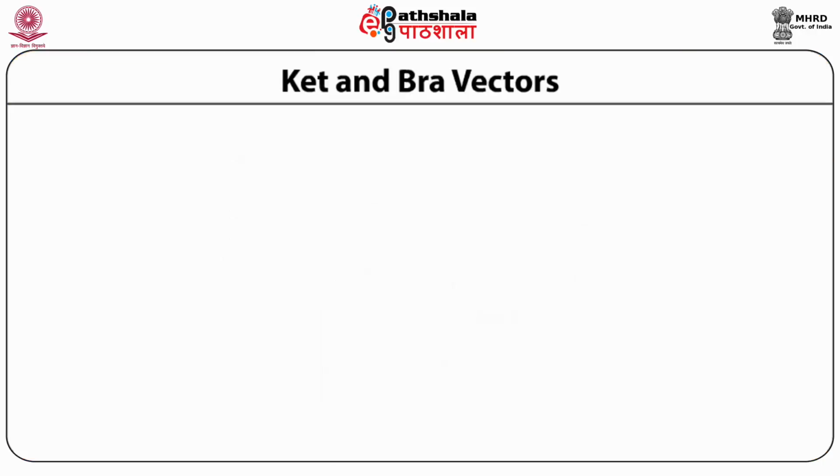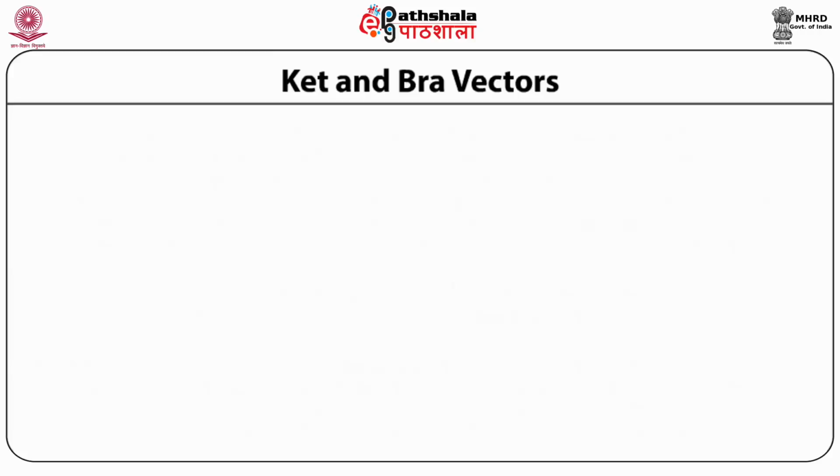We'll then discuss the concept of finite and infinite dimensional Hilbert space, develop the fundamental postulates of quantum mechanics, describe the representations of state vectors, and show how to express the matrix representation of state vectors and matrix elements of operators. Ket and Bra vectors. Now we will be discussing the Ket and Bra vector notation.